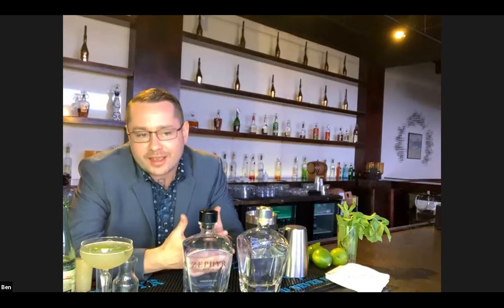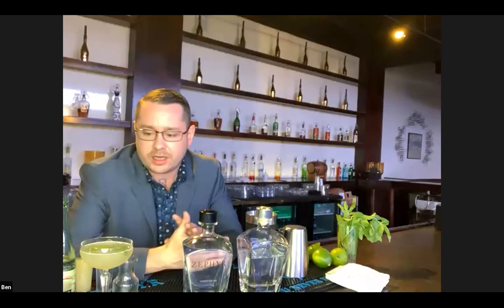All right, so I'm Ben from Houston. The great thing about a Southside is it's versatile — if you have limes and mint laying around the house, use them. My mint has grown absolutely rampant at my house, so I have quite a bit of mint syrup on hand at any given time. And I believe y'all have a mint syrup with your cocktail kits today. There are a couple different ways you can tweak a classic Southside. If you like a little bit more citrus or a little bit more sweet, go ahead and do your own thing. It's a very, very approachable cocktail — easy, classic.